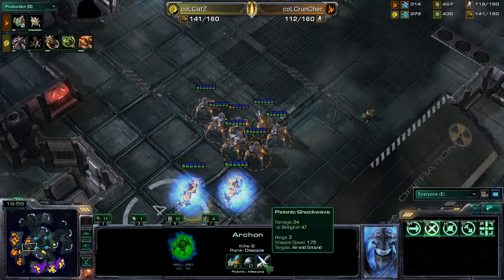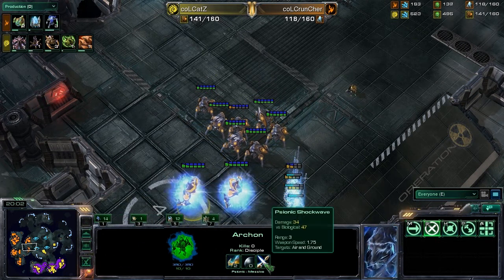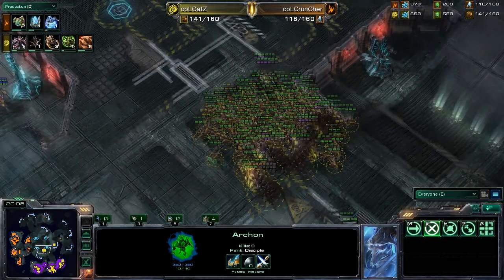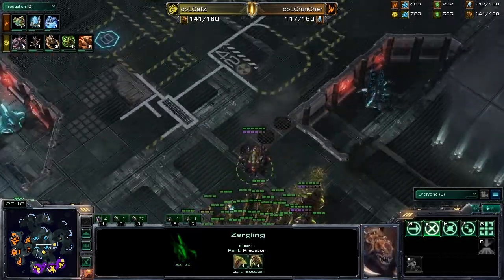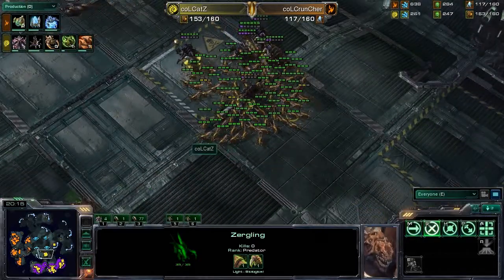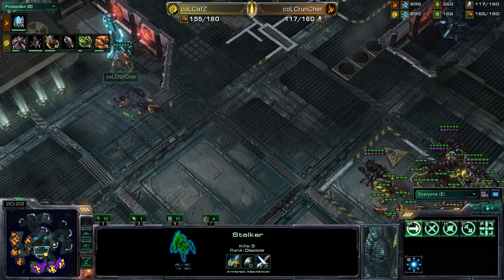Of course, the Archon's running around with 3 damage upgrades. They're going to be doing 47 damage, I think. Yeah, 47 damage to the biological units, which is pretty much just darn near everything. And this poor observer just getting taken out right there. Very nice fungal. Good awareness there by CatZ. A couple changelings heading in, going to try to infiltrate. Certainly not going to be the case, though.